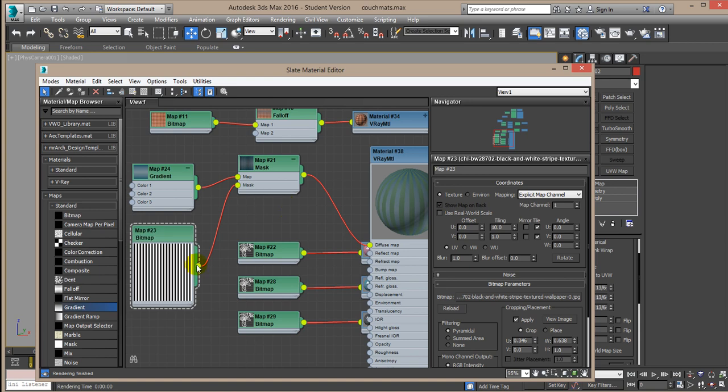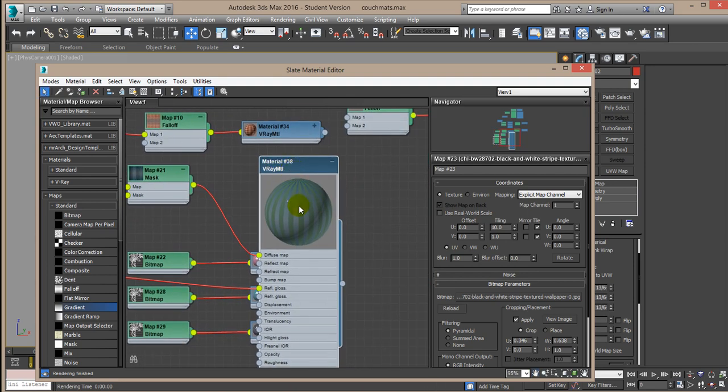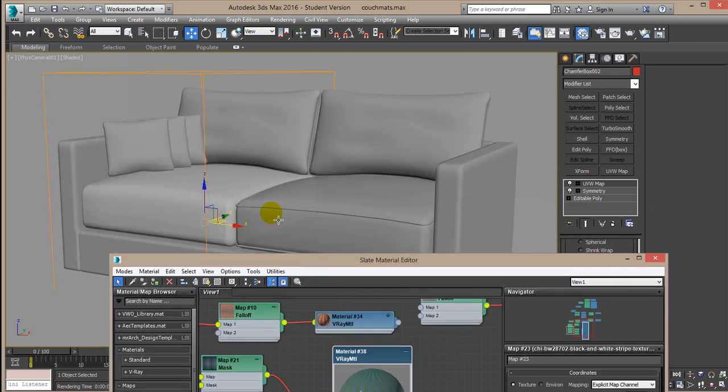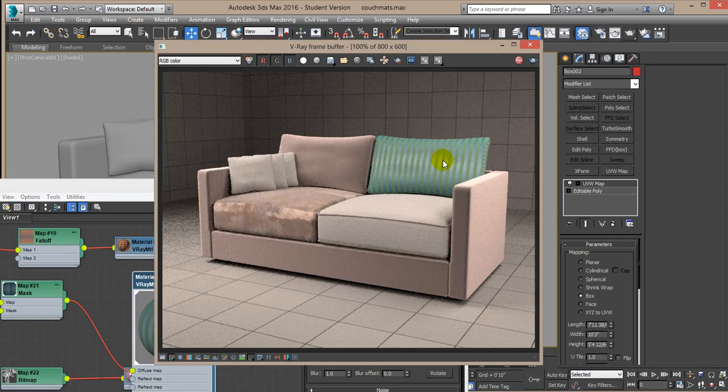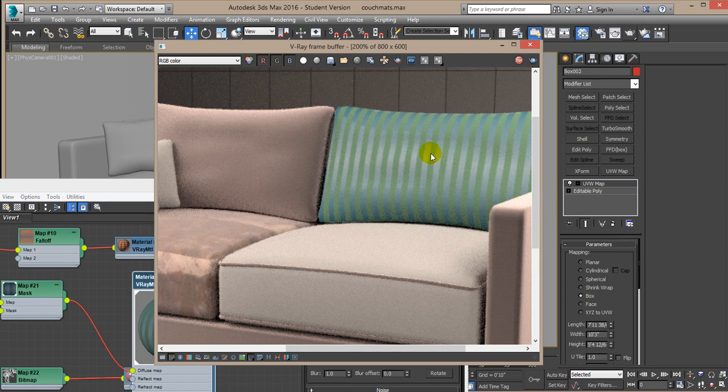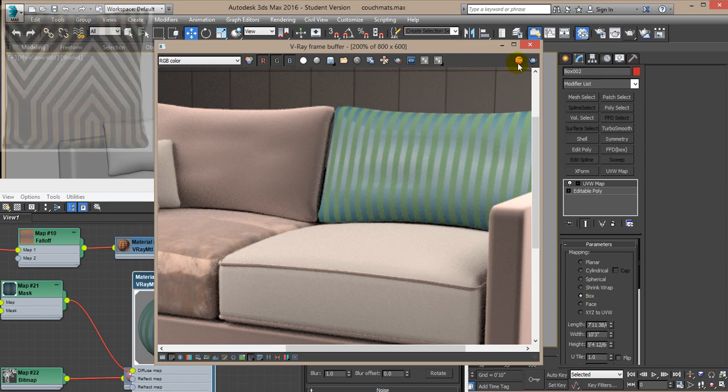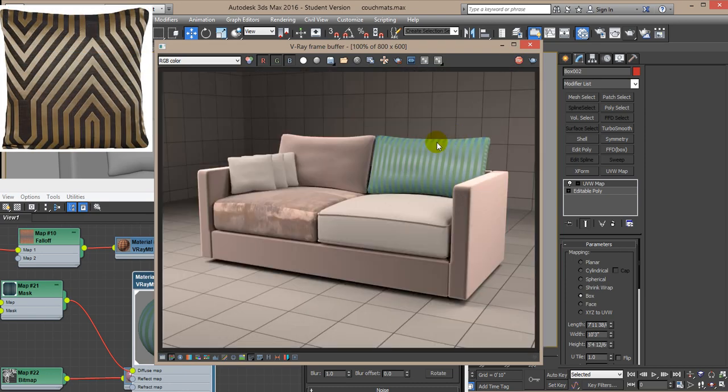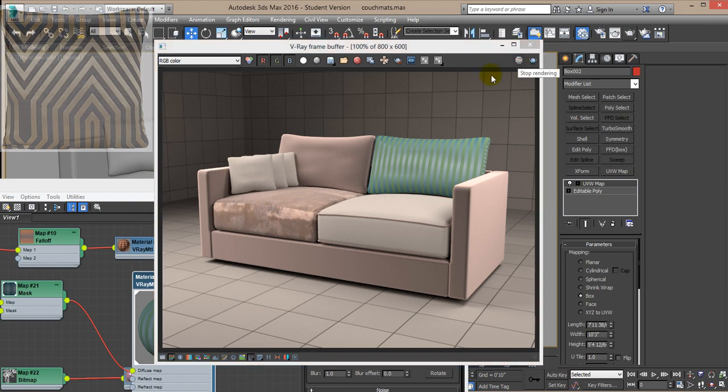And the next thing is you also have to connect the bitmap to the reflection gloss tab of the V-Ray material. I'm just doing this because I want to see it shiny in that spot. So you apply this, and this is what you get. And it's pretty nice. And you can imagine if you use patterns, colors, or other maps or other images, it will look just like this, which is something I've seen in some couches anyway.